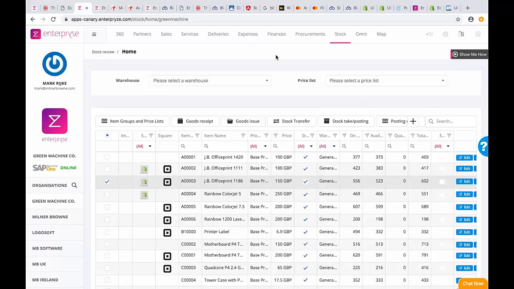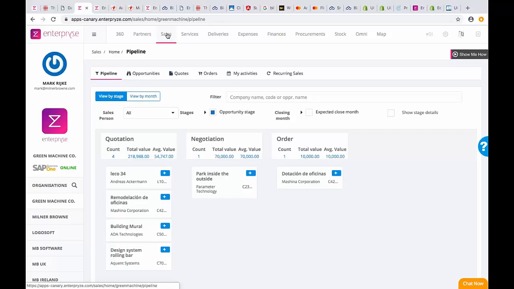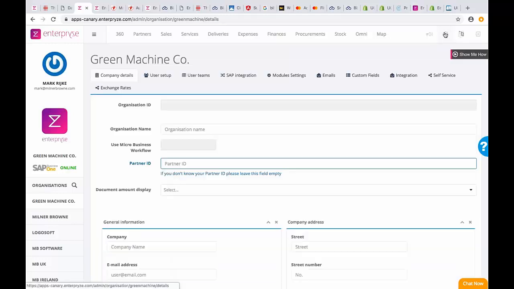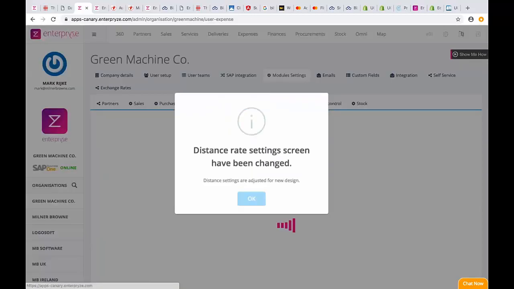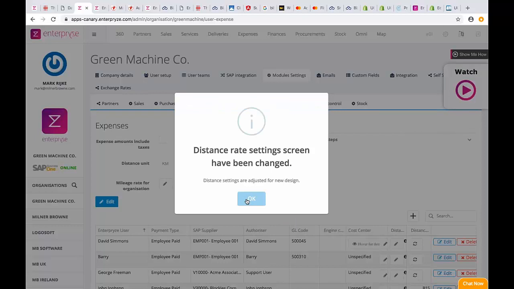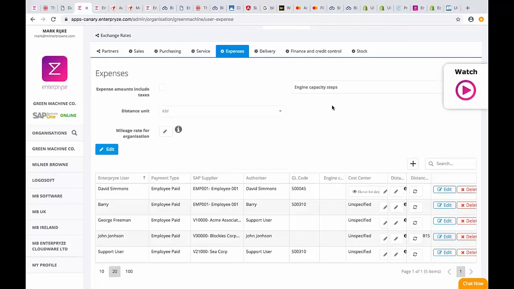So in terms of some other additional fields, the order lines I mentioned to you, that's it. The web expense setup. We just want to make you aware of this because it's going to look different. Particularly for partners that are educating customers, or customers that go back to this section, when you're now looking at your setup for your expenses, you do get a warning: distance rate setting screens have been changed. So basically what we've done is there is a change here in design.